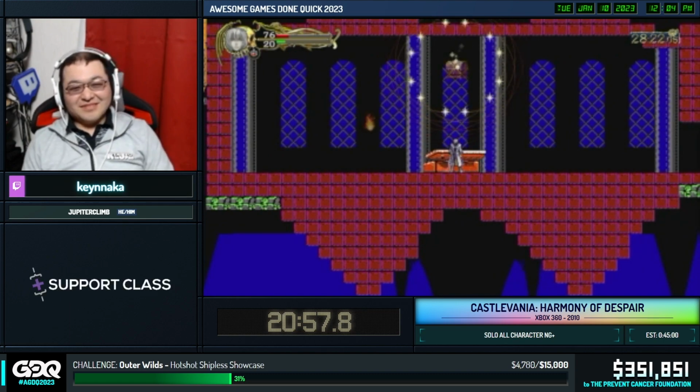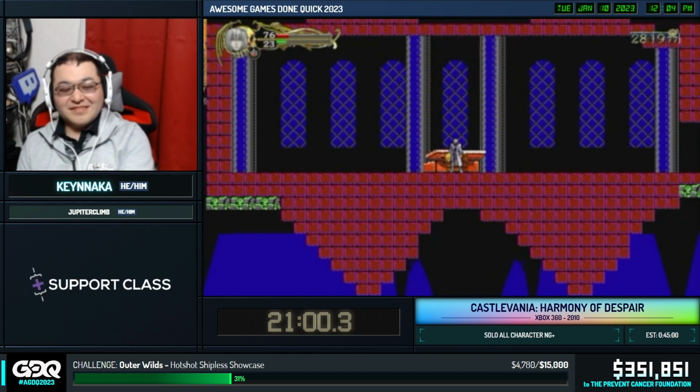Nice. Once again, clutch kill. Dracula not going down easy. Very nice.